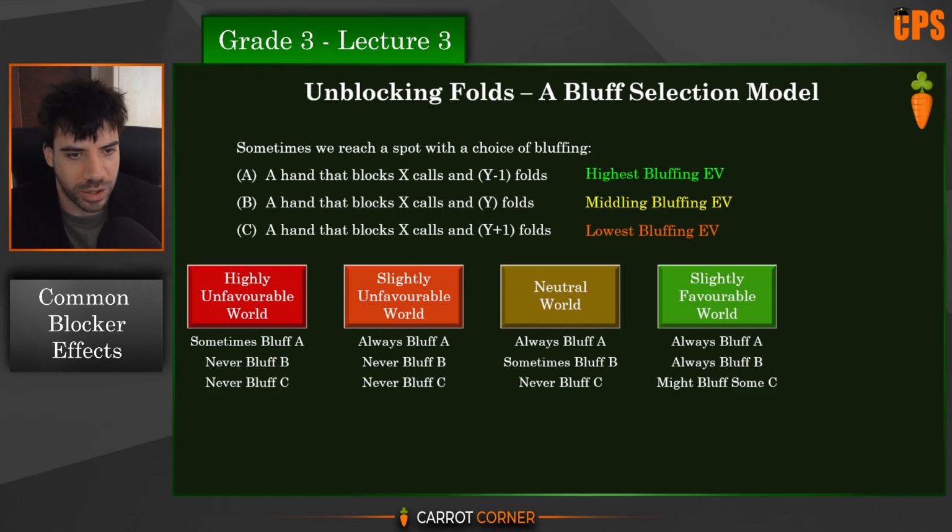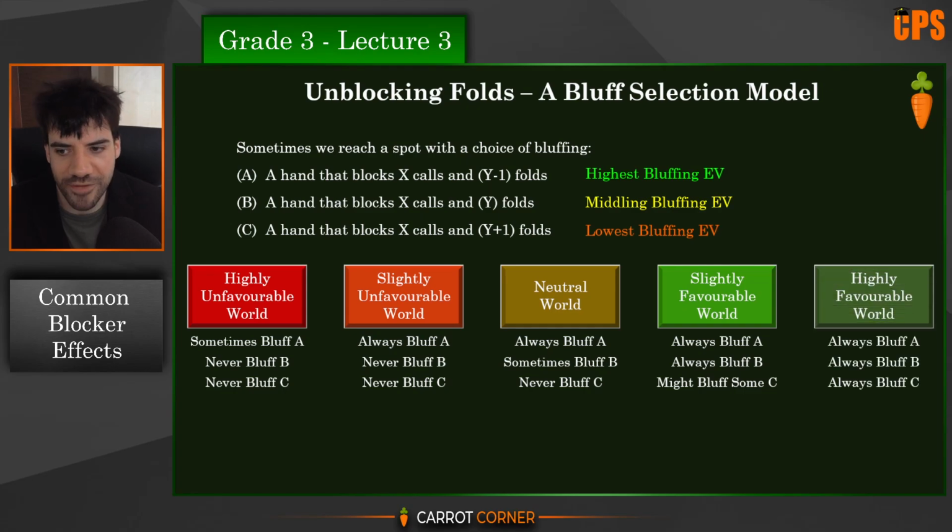In slightly favourable worlds, the player with the range advantage should always bluff when they don't have showdown value unless their blockers are horrible. The only hand that actually gets close to break even for bluffing, everything else is winning, is going to be category C, because although the base fold equity for a slightly favourable world is above what you need it to be to break even, when you have a hand with category C blockers and you block more folds, your fold equity is lowered again, and this may make it closer to break even. This isn't a perfect scale, but it's very important to see which factors determine when and why you can bluff.